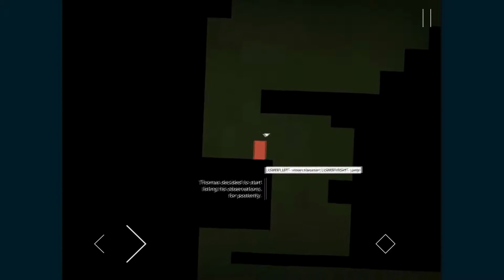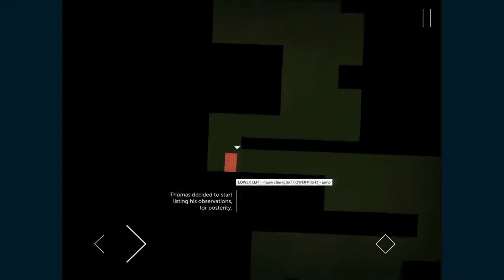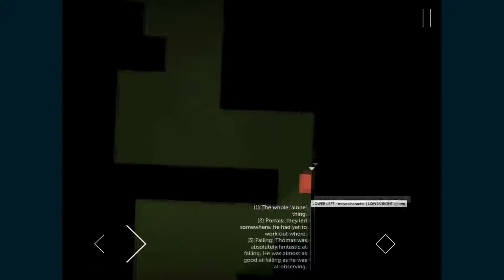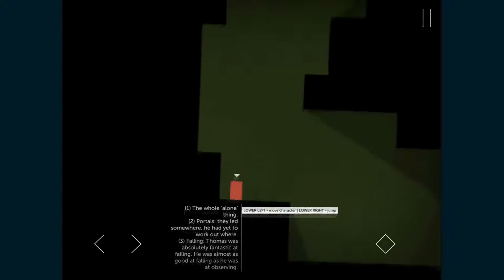So the game starts off, and the most interesting thing about this game mode is it has this narrator. The actual concept of the game is pretty simple. You start off as this red square named Thomas here, and you have to make it through the levels. Simple as get from one side to the other, and on the other side there's a portal with an outline of your shape, and you have to get there. But the really interesting thing about this game is the narrator.